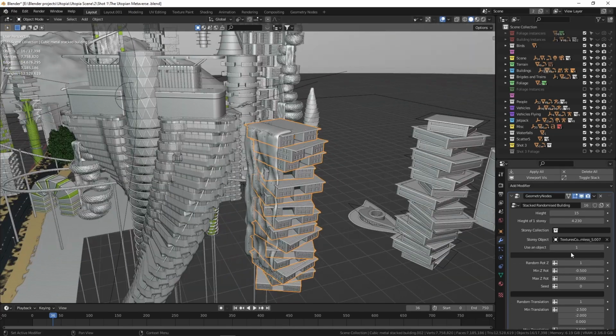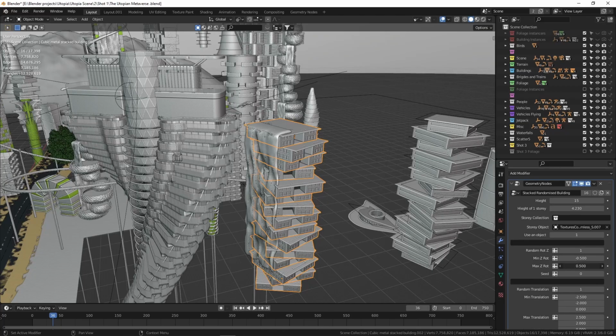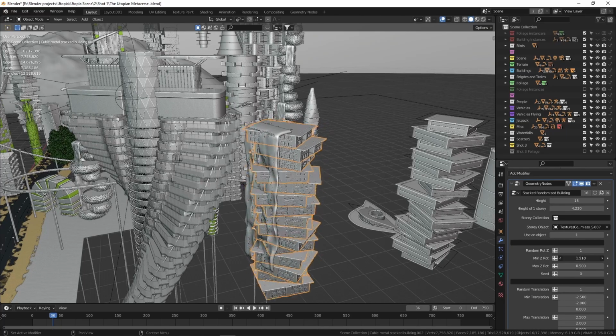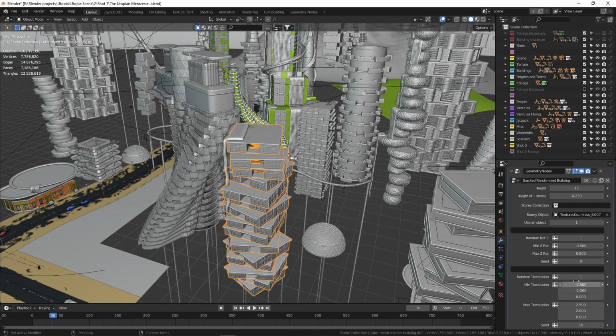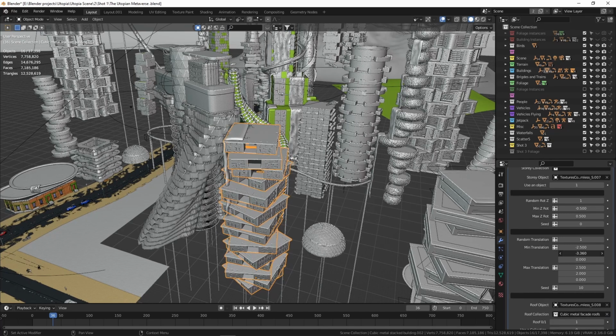Because all of it is procedural, we can change the height, width, length, random rotation, and even random position of the buildings.